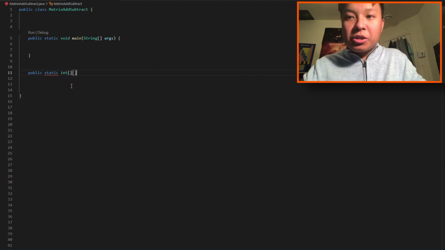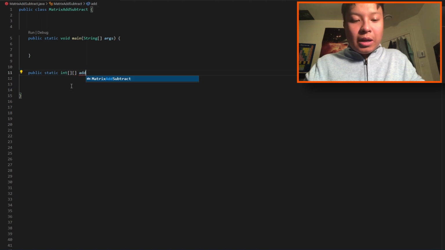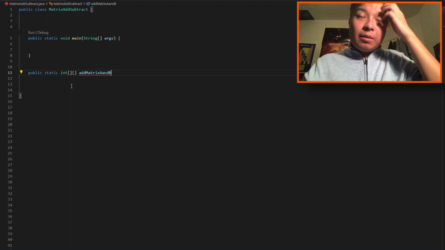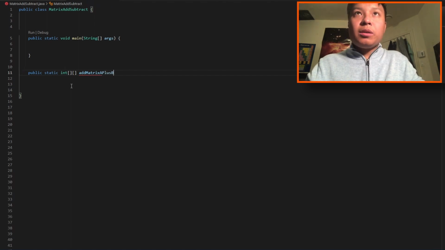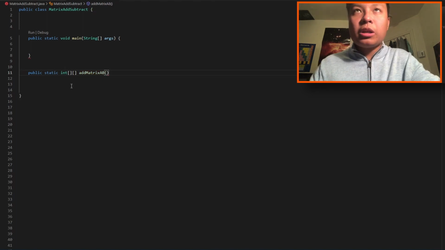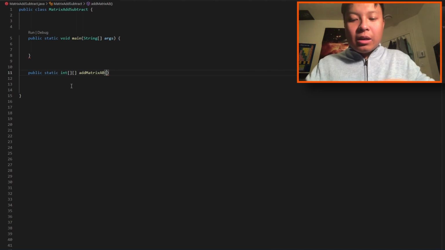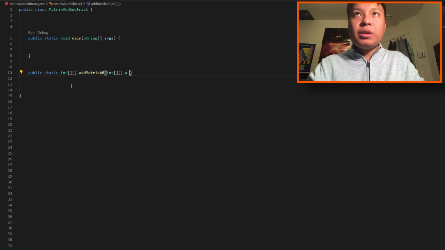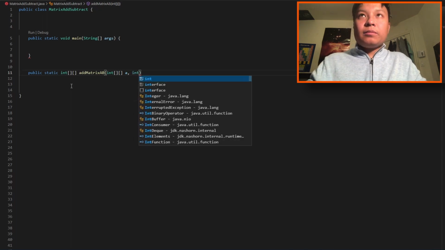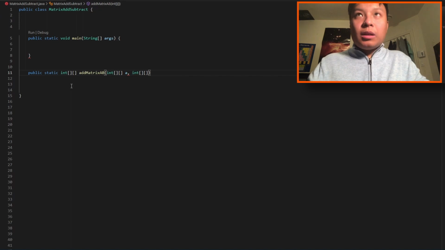It's going to return a two-dimensional array, which will be the matrix, which is addMatrixAB, add matrix A and B. I'm not too sure about the conventions when it comes to A and B. And they take the input two arrays, A and B.